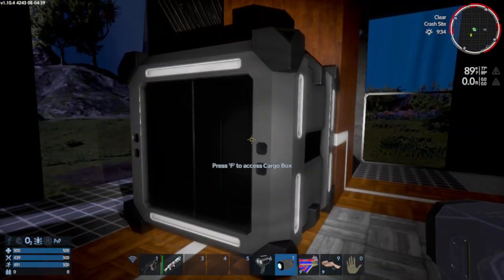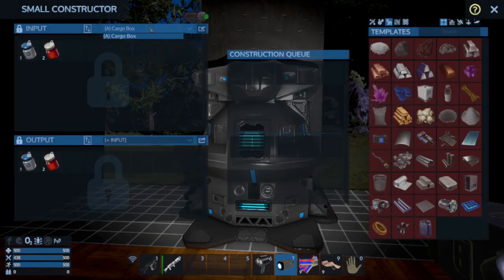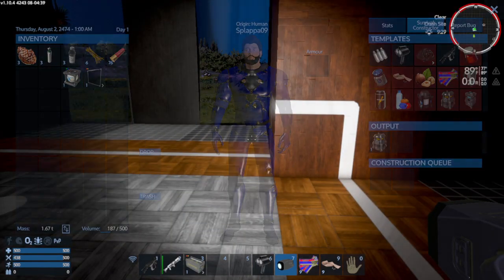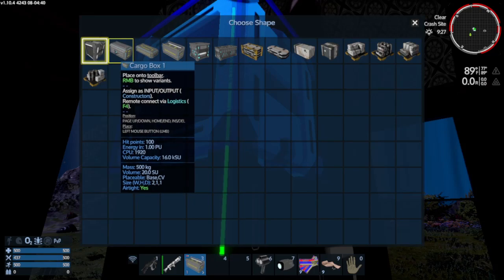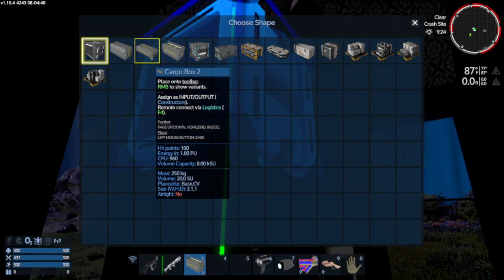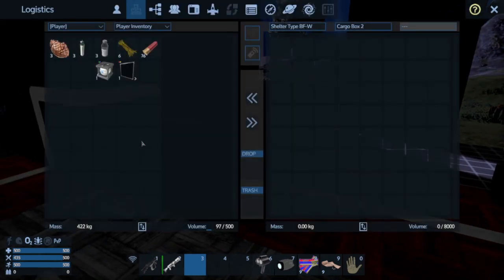I've got a cargo box made right here and a small constructor, which helps me build more stuff, which I have a drop-down box, which I can craft from, and then it lets me know where I would like to put that, which now I have another cargo box right here. So I would like to do the, ooh, I can make it look a certain way. Cargo box one. This is kind of cool looking. Oh, it's a different shape. Can I rotate this? All right, so that cargo box, there you go.